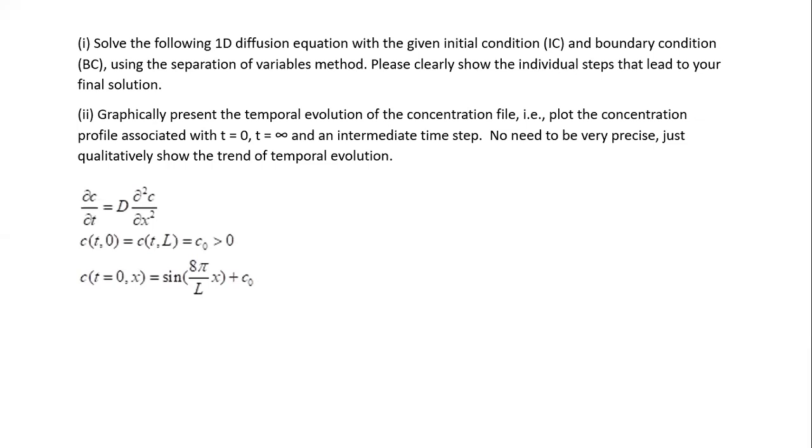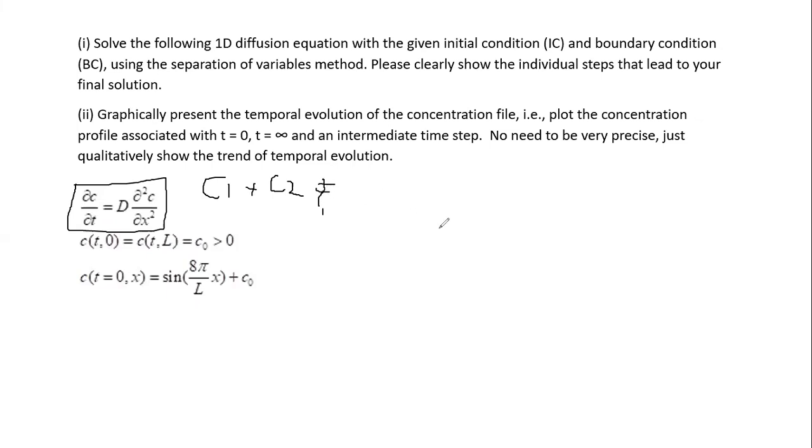Okay, for the sake of time, I'll directly say the answer, not the answer, but the line of thinking. The whole point is that this equation is a linear equation, right? The diffusion equation is a linear equation. We know this, right? So what is the property of a linear equation? If C1 is a solution for the equation, and C2 is also a solution of this equation, how about C1 plus C2? Is this going to be a new solution of the equation?